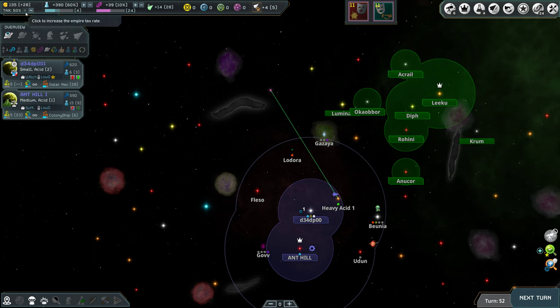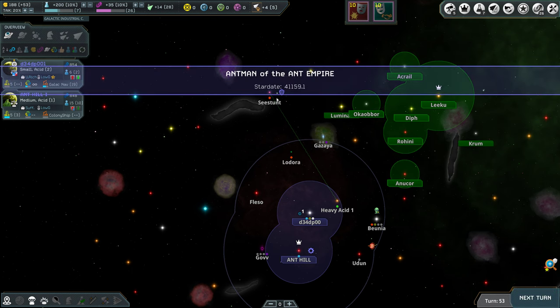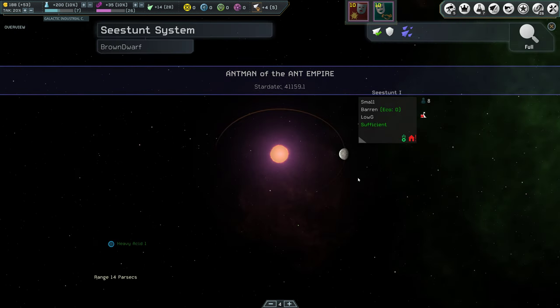I can't believe my tax rate is that high. That's why it's taken so long. But I need to get money. Let's put that down. We don't need technology that much. Oh, baby. Alright, that'll do. Next. Sea stunt.